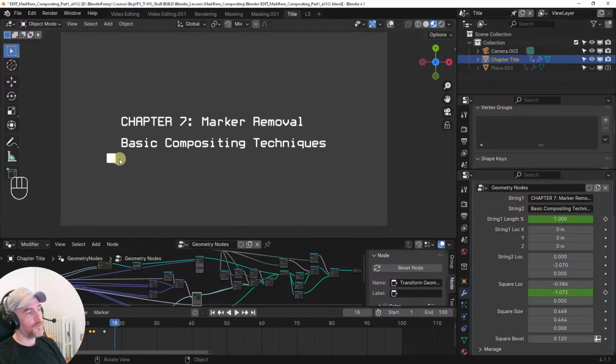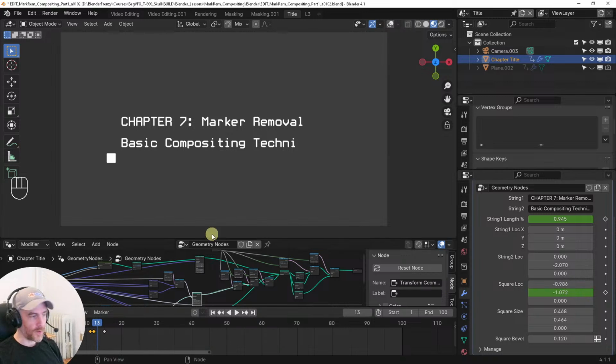And depending on how long my sentence is, it could do 1 or 2 lines below here. If it does 2 lines, then I have this extra keyframe for my square location. You can see my square location. I can move that with geometry nodes that I set up. So I just made some keyframes if it actually goes below this line, which in this case it doesn't.